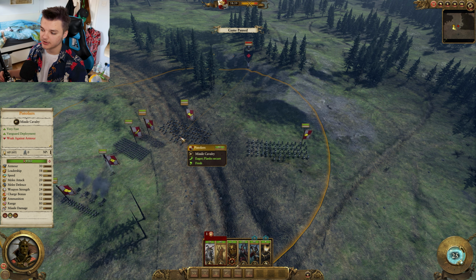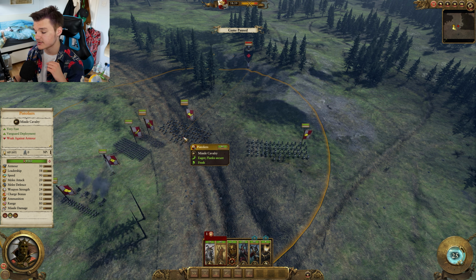Depending on what faction you're playing, most normal units run away when they run out of leadership. Undead units like the Vampire Counts, the Vampire Coast, the Tomb Kings, when they run out of leadership, they will start to crumble and take a lot of damage. So they can't run away, but they also take a lot more damage when they run out of leadership. So it's kind of a weird balancing thing there.